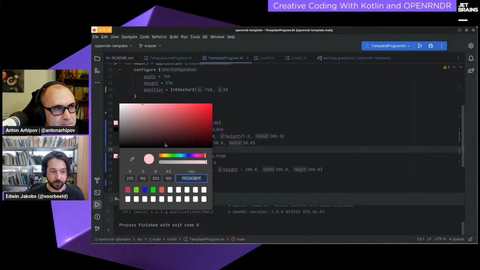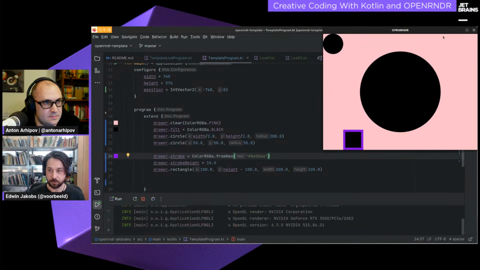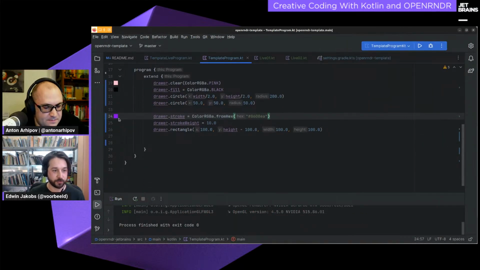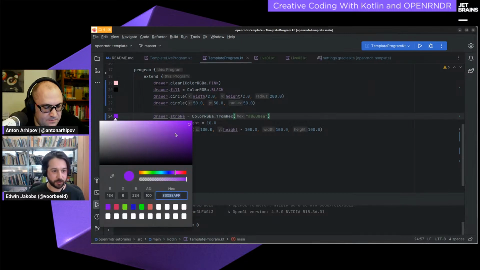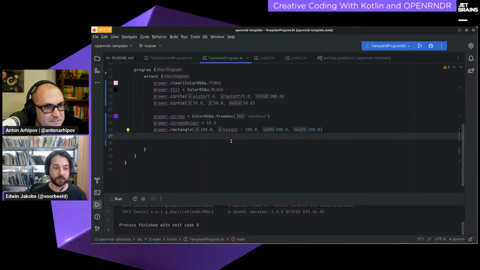I can click on that square if the plugin is installed, and I can change the color, and it will update the code here with the color that I want. I find it really nice that I have previews of the colors. I have to say that myself, I don't really use this color picker, but it's really nice that it is there.